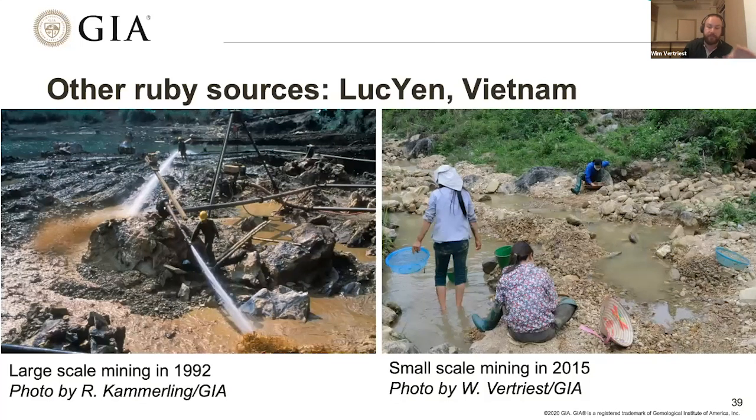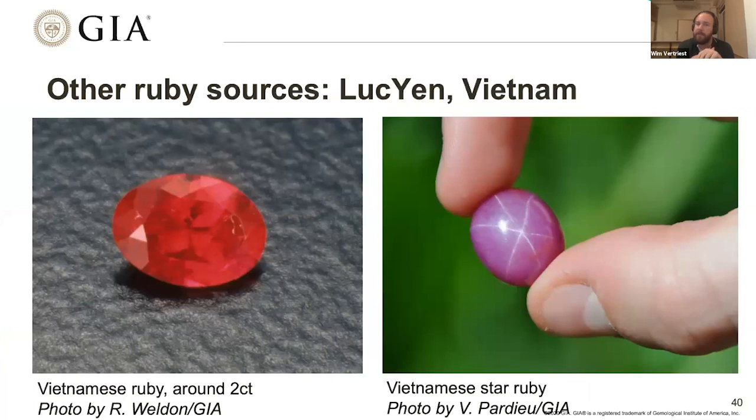Now, these are the rubies that people are looking for. We have Vietnamese rubies that actually remind us a lot of the typical Mogok ruby, incredible color, often a bit on the smaller side, but really deep, nice red with very strong fluorescence. And the Vietnamese ruby deposits also produce really fine star rubies, again, very similar to Mogok in Myanmar.